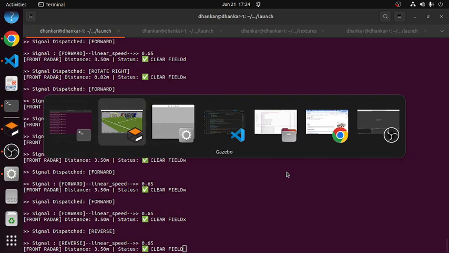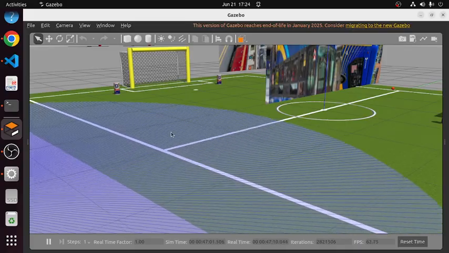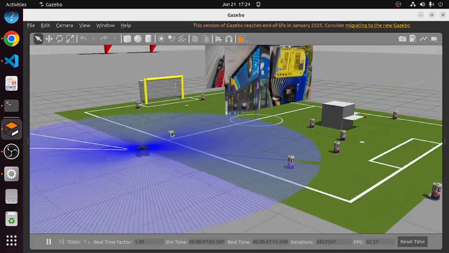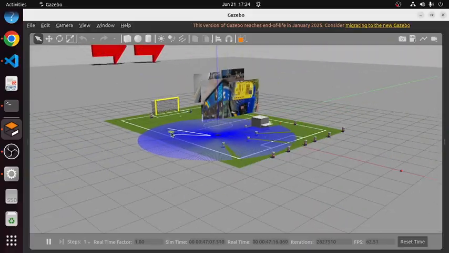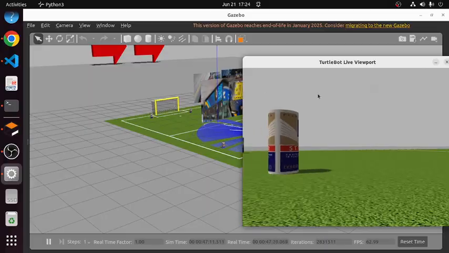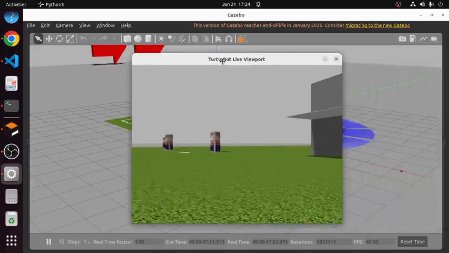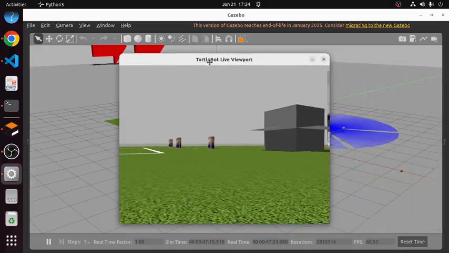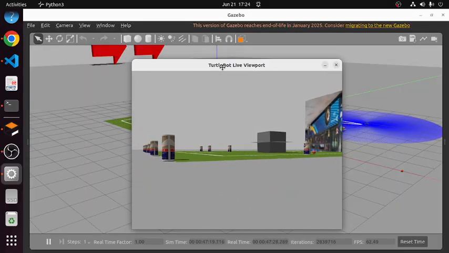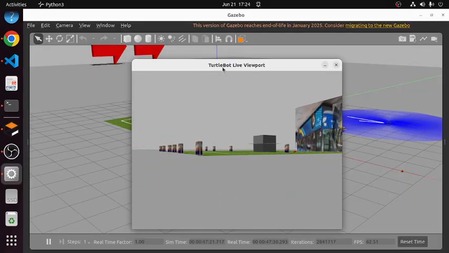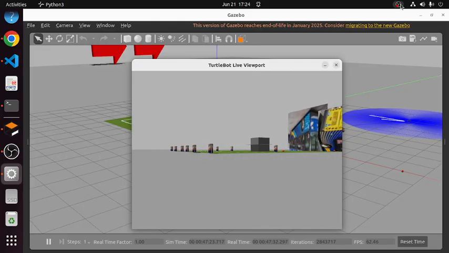I would rather have a joystick or something, but this is how it is. So you can have granular control, but you basically have to do all of this. And yes, here is the box, here are the cans. Yeah, so that is how it is. Now let's go to the next step.